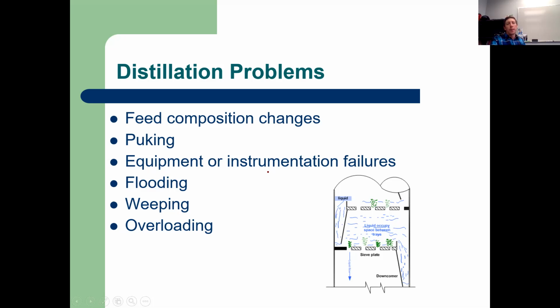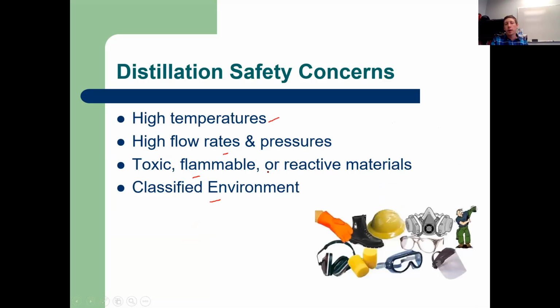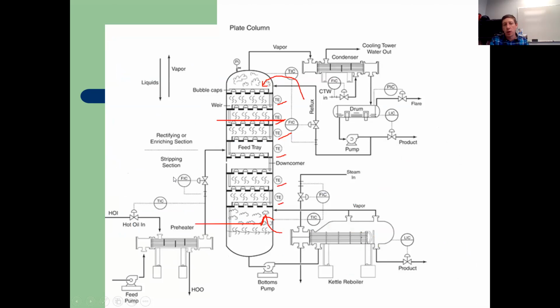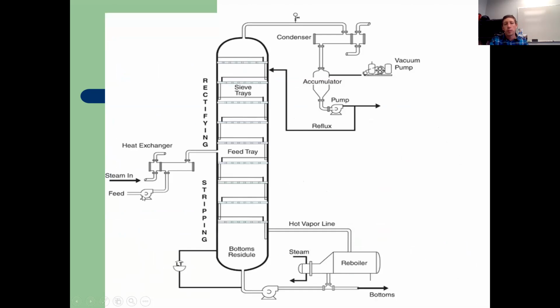And so here we have problems with distillation. Okay? And so you have your feed composition changes, which we kind of already talked about, as that feed material goes from 20% to 30% to 25%, it's going to change what you have going out. And if you don't make that change, say you have a tray system and you send it in, you start with 20% distillate coming in, and so you have it all set up and you have 20 gallons a minute coming out and everything's nice and balanced.